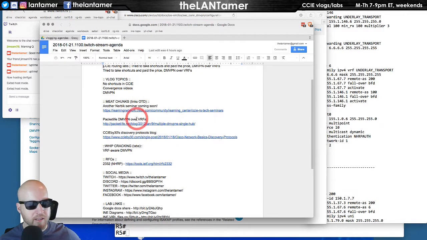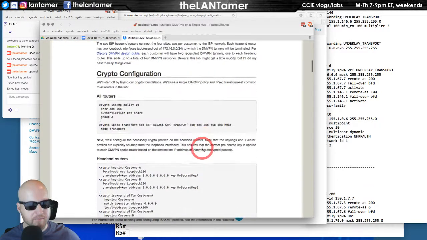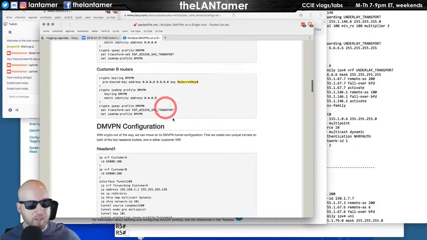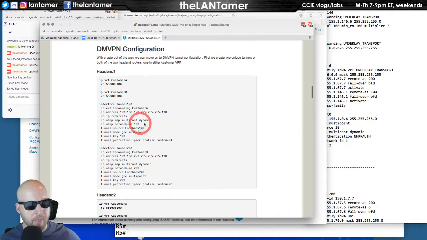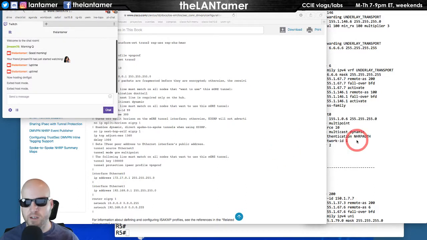Okay, Packet Life DMVPN. I think this example will give us that much anyway. So when we get to crypto, first of all, we need a key ring. We have to put the VRF forwarding on the tunnel interface as well, right?